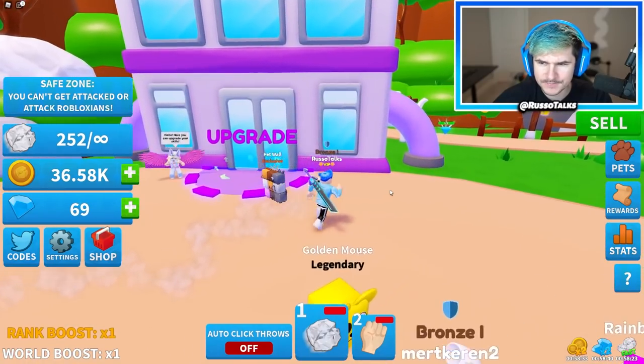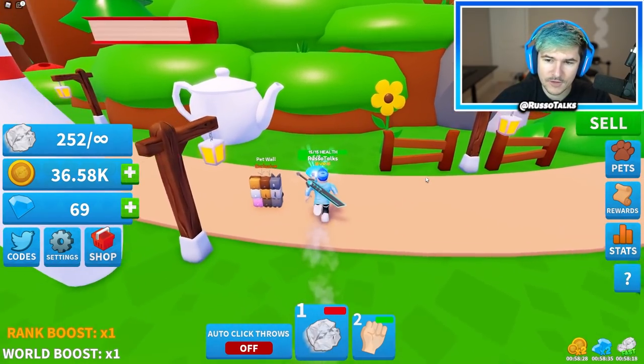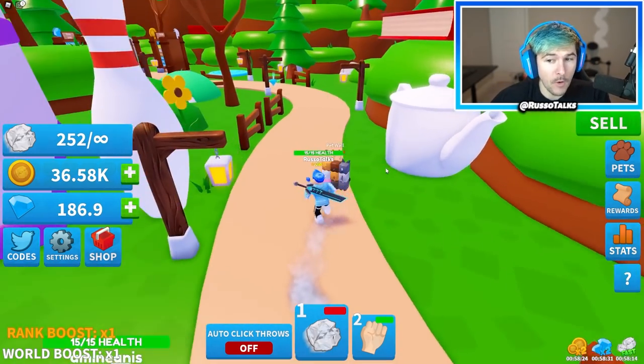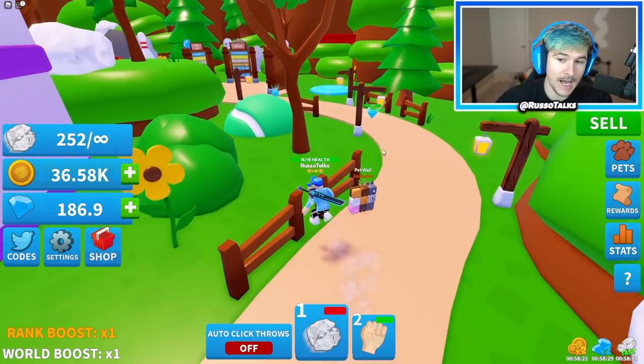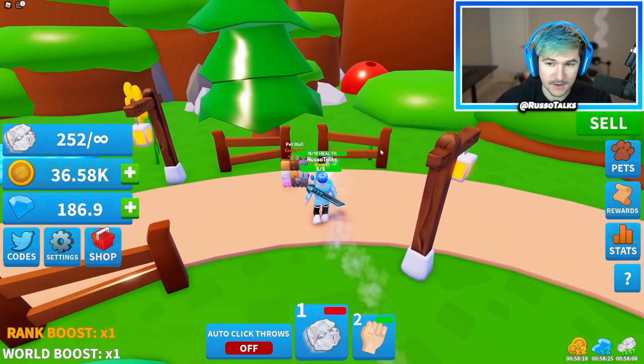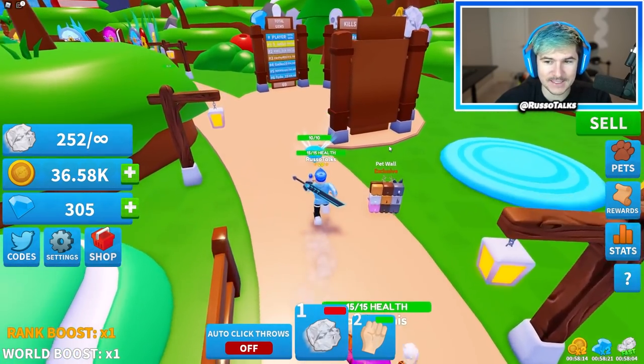So it seems like the only way to do it is to actually smack gems. And I have this pet multiplier now. So let's see. Okay, I definitely got more for that, but not enough. I'm gonna need 1,500 to get through the next area. It's going up kind of fast, but not fast enough.